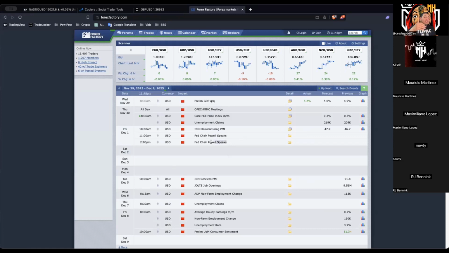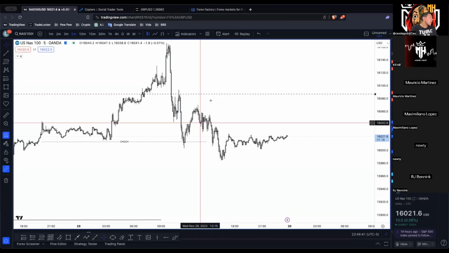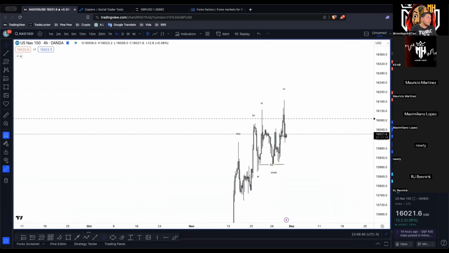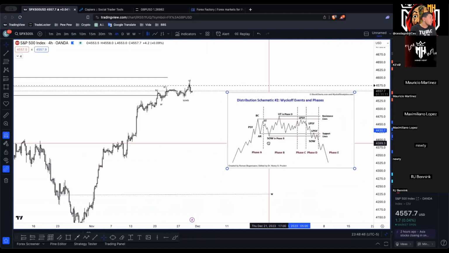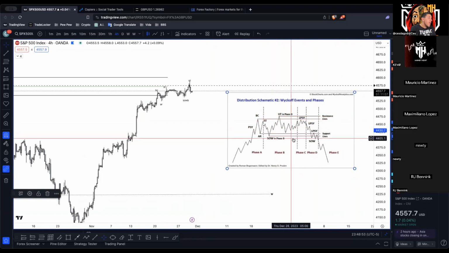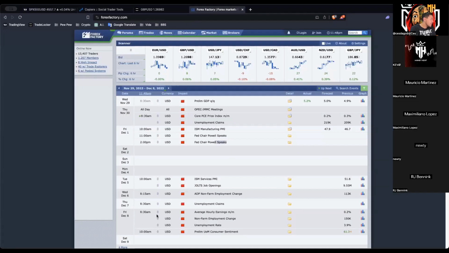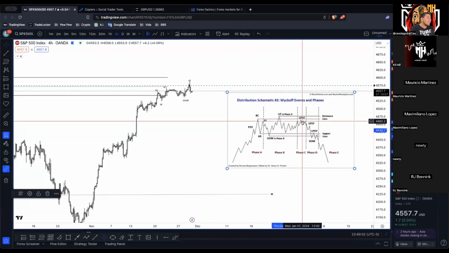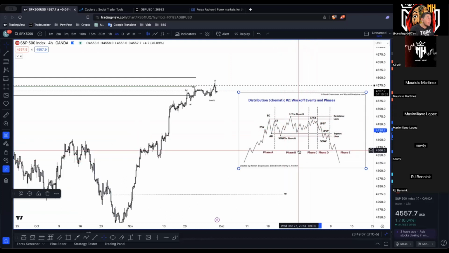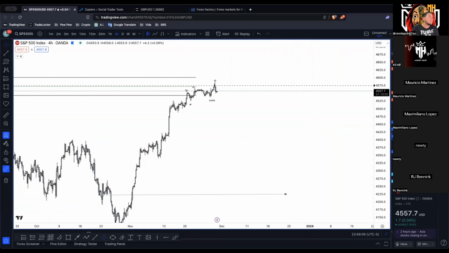So I definitely think that's what is going to get us out of, let me zoom back out. Did I have it on SPX? Yeah. So I definitely do think Powell's news on Friday is going to get us out of phase B. But then with NFP being next Friday, yeah, all this right here being next Friday, I definitely do think that's going to be the catalyst to push us back down in phase D. Now, I say that with confidence because not only have I seen this, does the narrative look like it's going to play out?